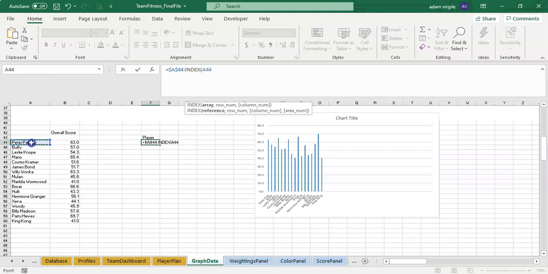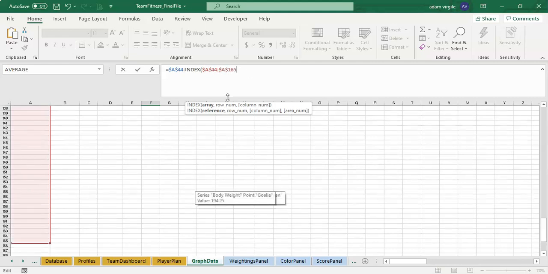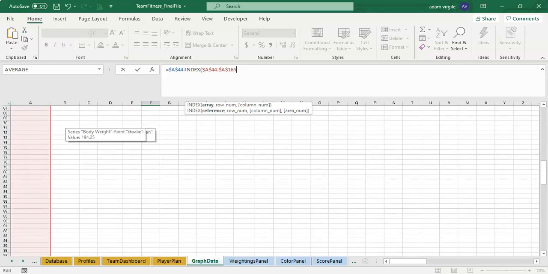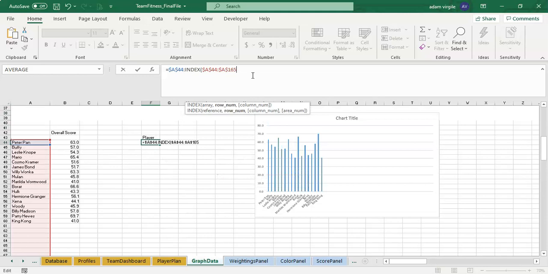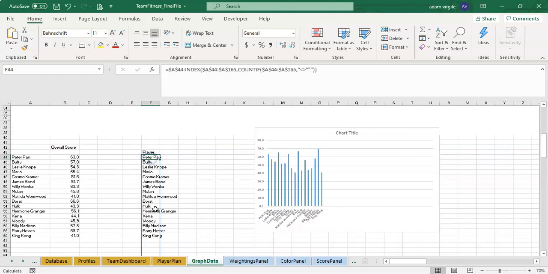Then we're just going to select out as many as we could possibly have, right? Like maybe it's 165. Well, that's not actually how many players, but that's how many rows, 44 to 165. So assuming that over 100 players is the maximum we'll have in our table. You might go down even further. It kind of depends. Comma, countif, and we'll just copy this. We want the same range, and we're going to go comma, quote, not equal to blank, and close that off and click enter, I think. And that should give us a dynamic list of people.